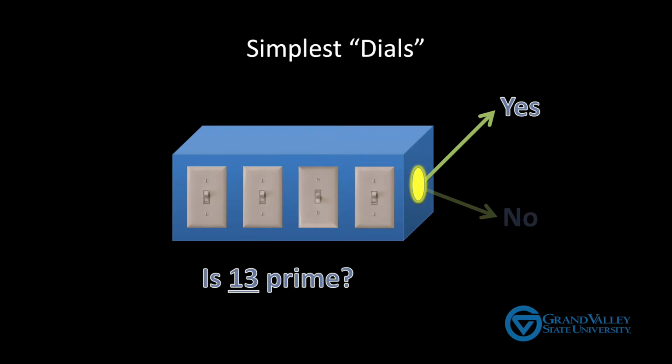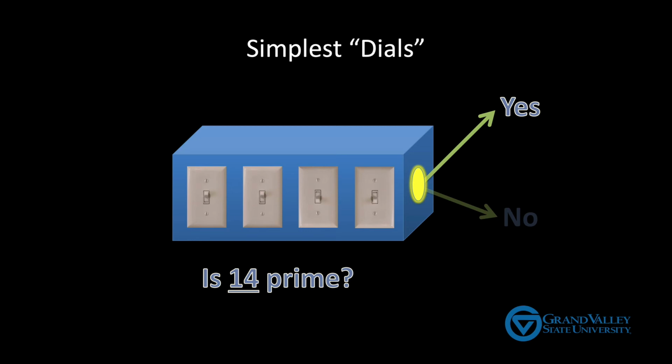With circuits, however, you have to be more careful because a circuit is always producing some form of output. For example, let's say you flip the rightmost switch on this is prime circuit, changing the input from 13 to 14, then almost instantaneously measure the output and see that the light's on. Well, how do you know whether the circuit is telling you that 14 is prime, or whether you just didn't wait long enough for the circuit to figure out the new answer and turn the light off? Well, you can't, which is why you have to make sure you wait through the entire propagation delay before measuring the output. Let me also point out two more things.